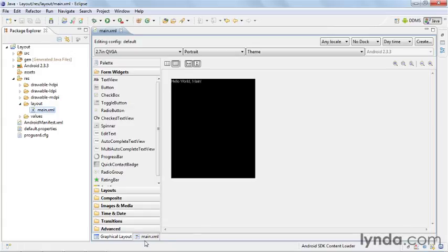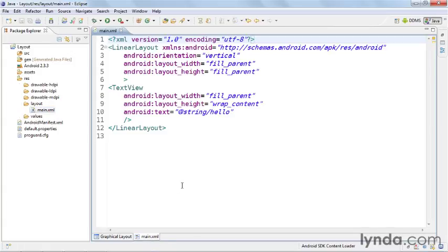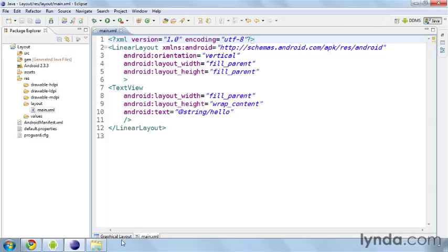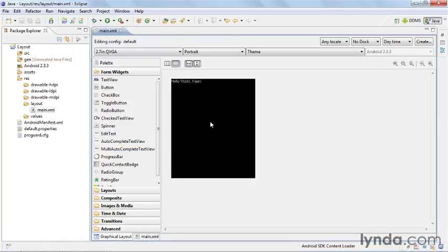And if I go over to the code, now we've actually bumped up the font here for you so it's easier for you to see. But we can see that by default we have a linear layout and we have a text view inside of here. Now you'll notice this orientation property, which is vertical. And that means that as we add items to this layout, it's going to lay them out one after another in a vertical fashion. So let's see that.